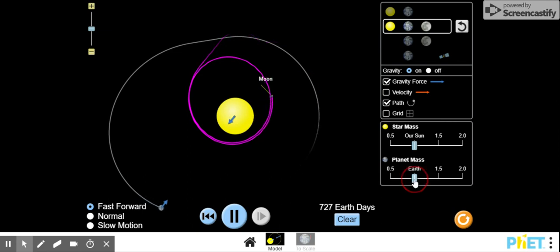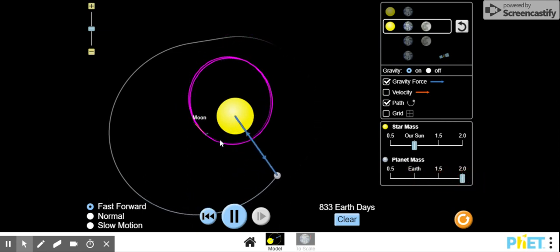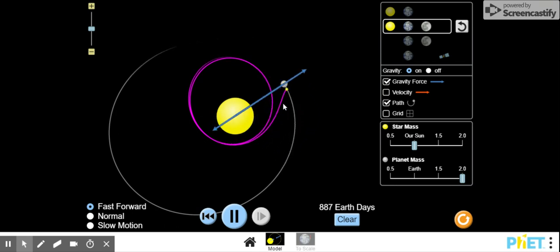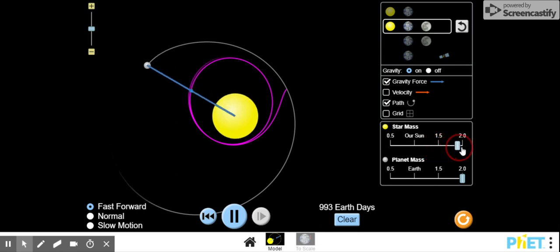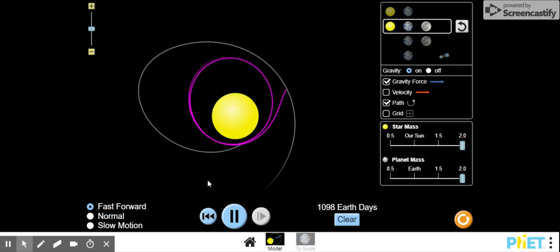We can increase the Earth's gravity here. How's that going to affect the moon? Let's see right here. It's going to pull it. Oh, look, it pulled it a little. Oh, we had a collision. So it kind of shows that if we increase the Earth's or the sun's mass, how is that going to affect things? And see that we have another collision. Earth gravity should stop, I guess.